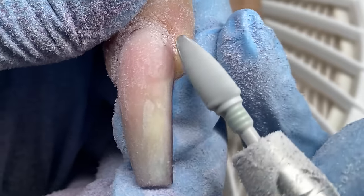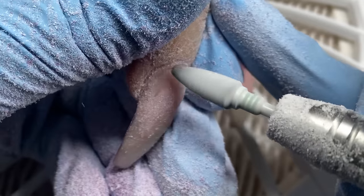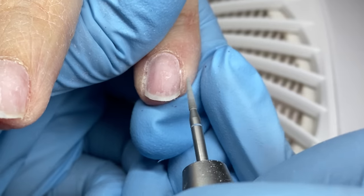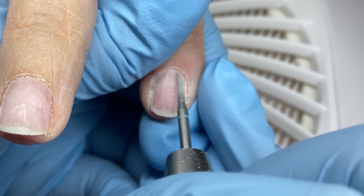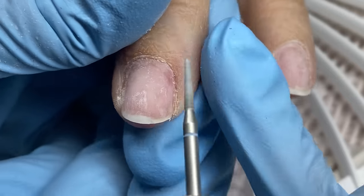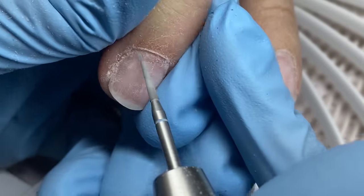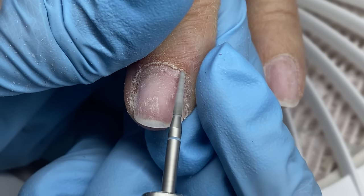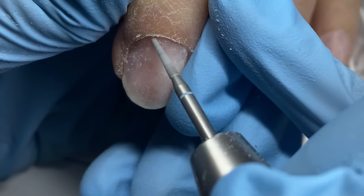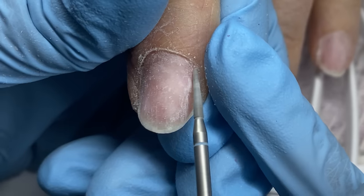When you see the natural nails bare they're going to look crazy and janky — that's perfectly fine and healthy. It's just that there's some product left in some areas and without product in others. I took the length off with the mean green bit as well. I didn't catch a lot of footage of this, but I'm using the itty bitty bit from Light Elegance — a diamond bit — at about 7,000 RPMs, just removing the dead skin from the nail plate.